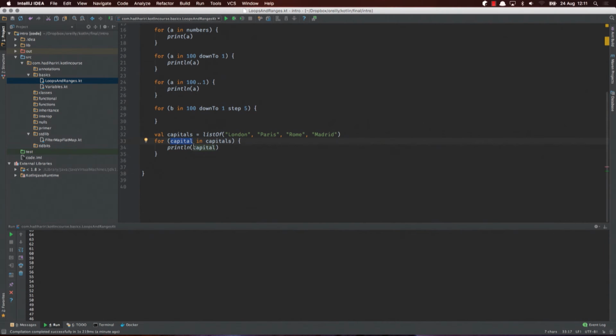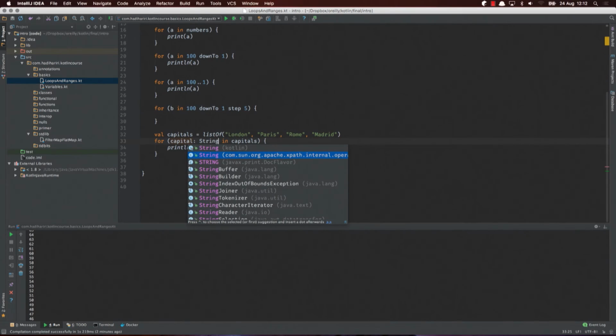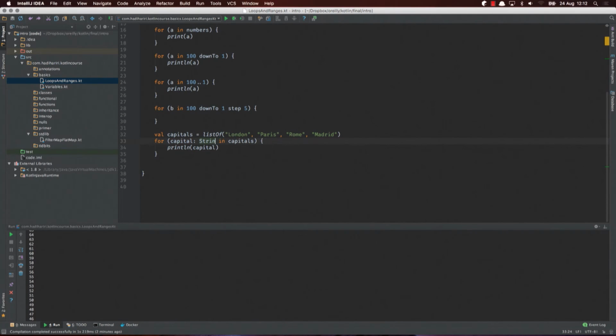Notice here, and we'll see this in more detail when we look at deconstructing values, the great thing about Kotlin is that we try to make it as expressive as possible. We wanted your code to be more about what it should be doing as opposed to how it's doing it. So we allow you to name values in a for loop, giving it a better name than just A or B or C. So I can say capital, and I don't need to write String because it's not required. It infers it, as we saw before. So I could just do for capital in capitals and then print out each one.